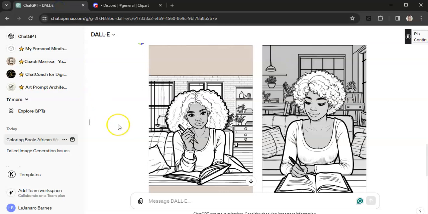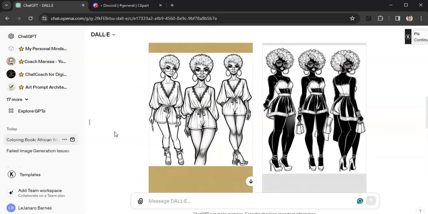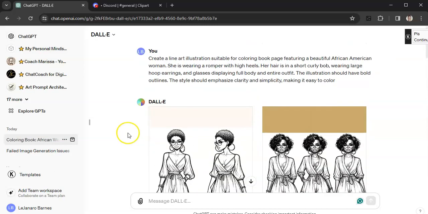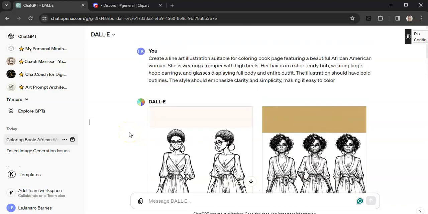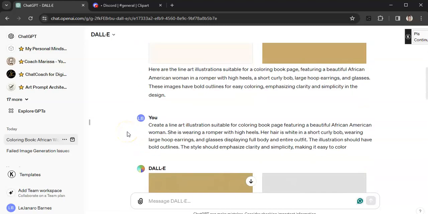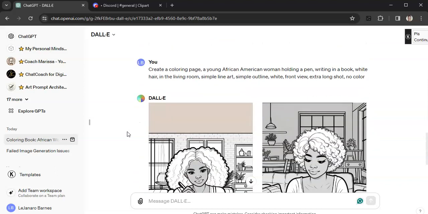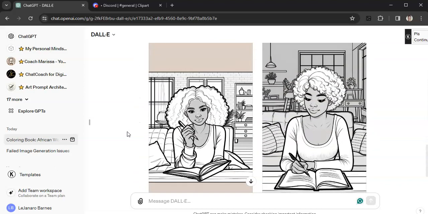So just like anything else, you just kind of tweak things, play with different things, play with the different wording in your prompt just to see what you can get differently. So that is it. I just wanted to kind of show you some coloring pages in ChatGPT, and just for funsies, with the same prompt, what you would get with Midjourney.